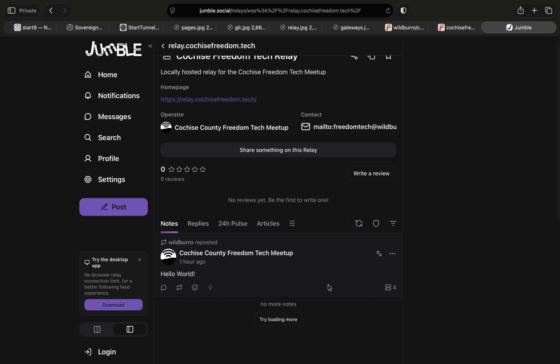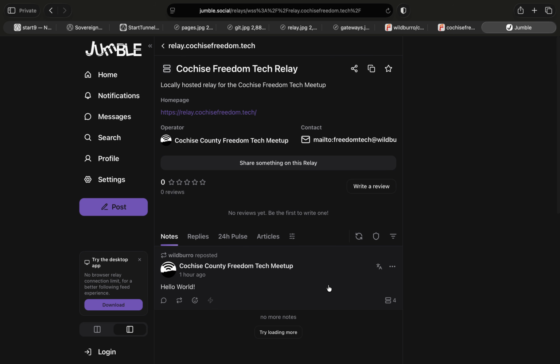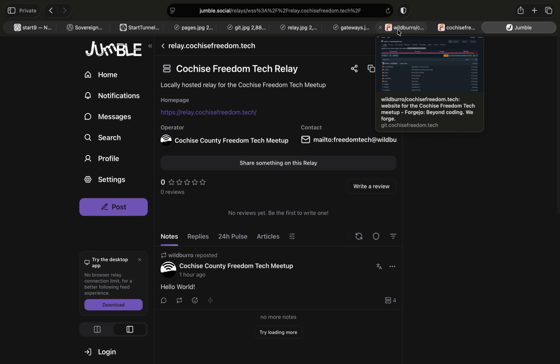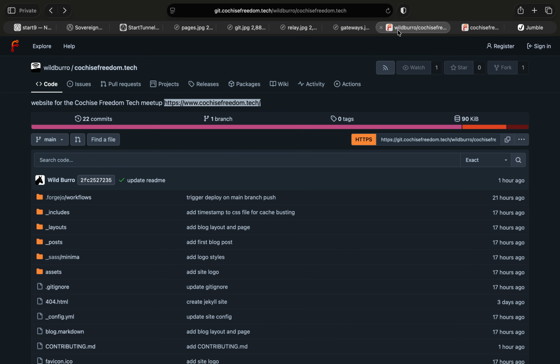Again, I was just setting all this up in the last few days, and I'm really excited for the meetup tonight to see what people think about all this and see if this will actually be useful or not. So I hope that this will be an interesting thing, and maybe people can start to see some possibilities just for self-hosting apps. This all becomes a lot more resilient the more people that are involved.